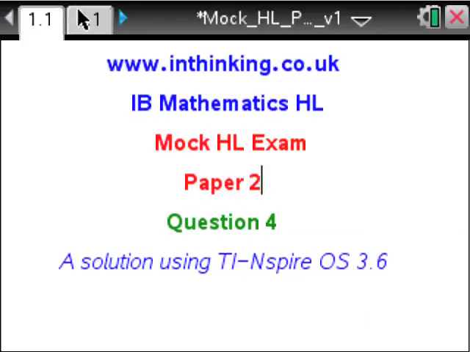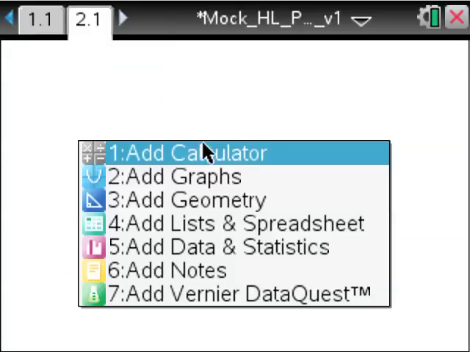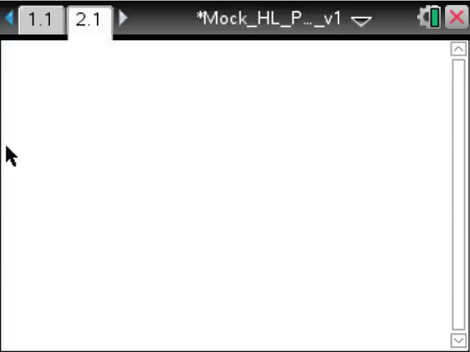Okay, paper 2, question 4. Let's go to a calculator page and just type in the equation as it's given to us. We'll press Ctrl 10 to the power x to get the log command, and we'll do log to base 3 of x, and then add in again Ctrl 10 to the power x, log to base 3 of x subtract off 2 is equal to 1.